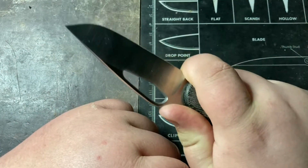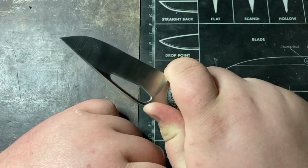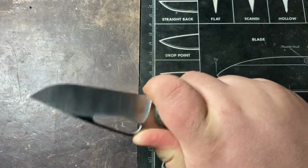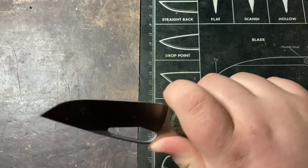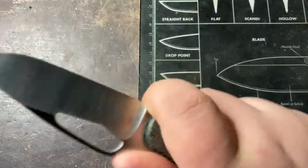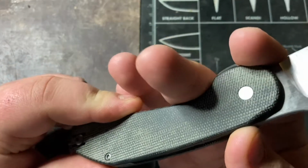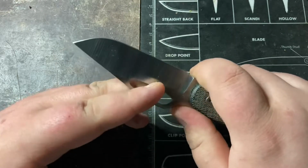But choking up to this finger choil area, which is absolutely meant to be used, it kind of alleviates that issue, because now that ramp is hanging off of my hand and really isn't pushing into anything hard. So that made life a lot better cutting with this. Just something worth noting, and it's something I kind of got used to over the times that I used this knife, whereas initially it felt kind of weird to be holding it this way due to the spacing between the fingers. You can see this big chunky area really separates your fingers. So it felt a little odd at first, but the more that I used it, the more comfortable I got with it.